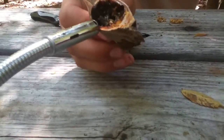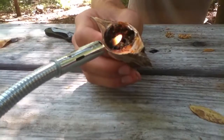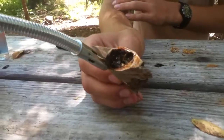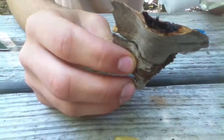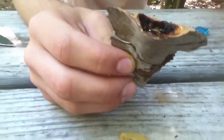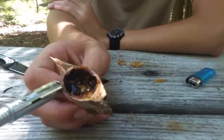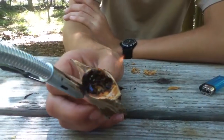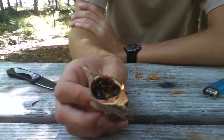Let it sit there for a minute. Let it light the things. And now as soon as it lights I will go put it over in the fire. It's burning — Germ-X is supposed to be flammable. This is just a field test, so we're just going off of what other people have said to see if their theory works and if it doesn't. Oh, you hear that? There we go.